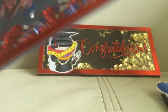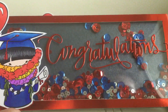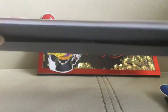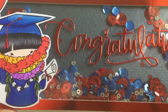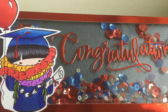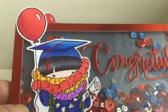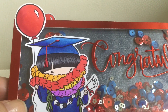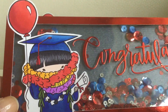The second card is for one of my husband's Taiko kids who goes to Kiao High School, and their colors are red and blue. It looks kind of like an Americana theme, but I didn't want to put white in there because then it would look too much like a red, white, and blue flag. So I used silver to kind of break up the red and blue. I hardly had any dark blue sequins — I don't have a lot of dark colors like that — so I just made do with what I have. She wore blue for her gown, so I did the red tassel and red balloon.